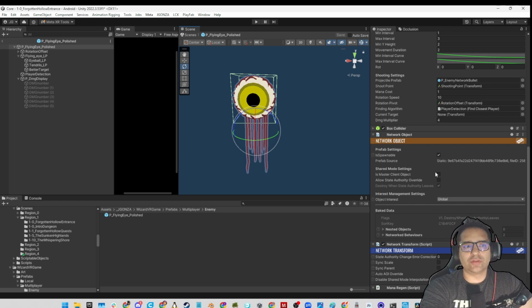And so if it has this allows state authority override, or is master client, it might have logic that's predetermined for the other guy. So you have to watch out for that. But you can do this if you want. Let's say every time it spawns, I want to kind of like, what is it called? It's not reward, but if you have more players and you want to keep, let's say 5 players are playing the dungeon, and it's hard because there's 5 players, and so the enemies are being spawned regardless of who it is, like in the horde mode, and I don't want the wave of the horde mode to disappear. So I'll just create is master client object.